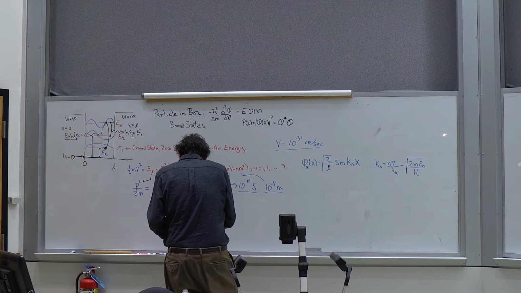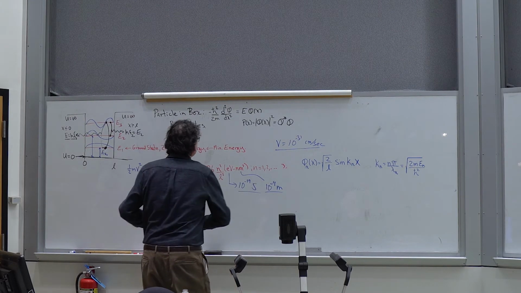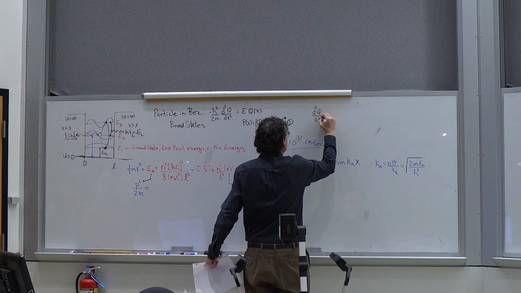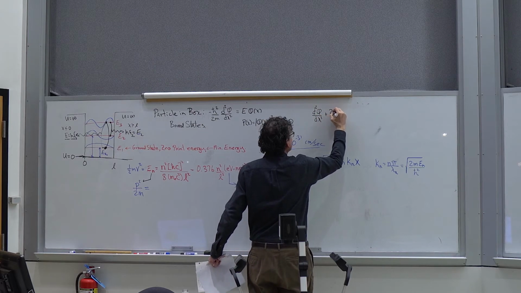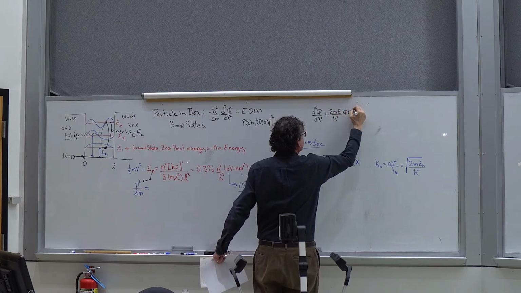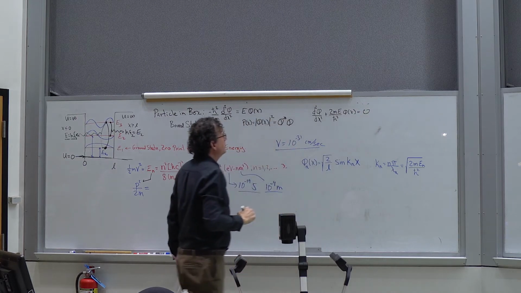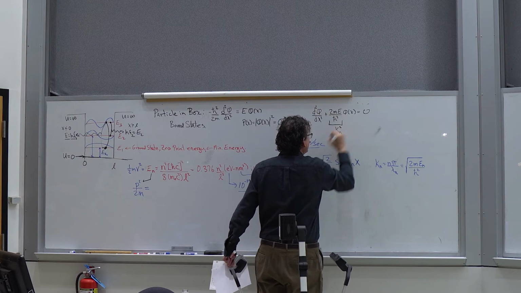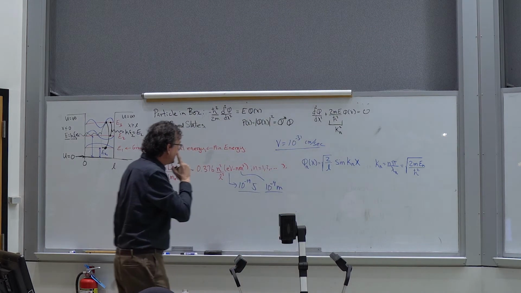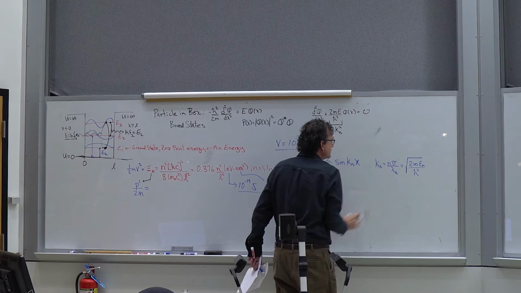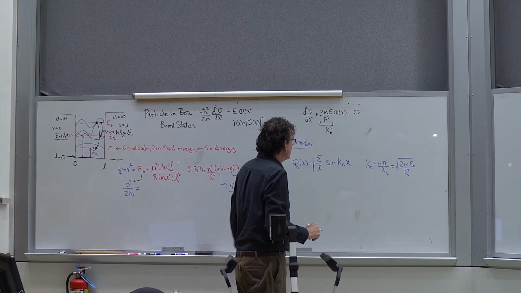I have to rewrite the equation again, sorry. Rewriting the Schrödinger equation, this is the coefficient in front of the second term, which is d squared phi dx squared plus 2mE divided by h bar squared times phi of x is equal to 0. And this is, of course, what we said was equal to k squared, or in this case, k sub n squared. So we quantize the energies according to this formula. This formula allows us to state exactly what the energies are going to be.